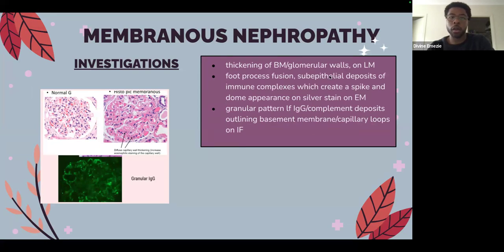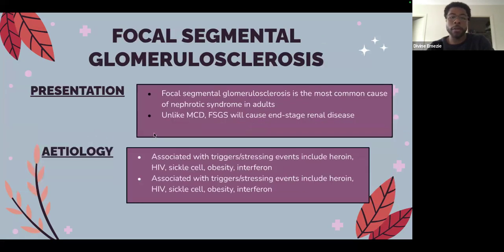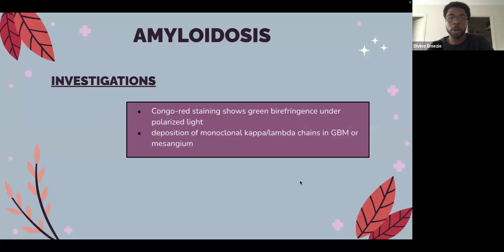Next, focal segmental glomerulosclerosis, kind of like minimal change, almost. It's foot process effacement, but it's focal and segmental. So not every biopsy you have might show this, because of sampling bias. It's actually a very common cause of nephrotic syndrome in adults. It can progress to end-stage renal disease. Sorry for including this twice, but there might be a triggering event like infection. Amyloidosis, relevant because of Congo red staining, and that's kind of it.